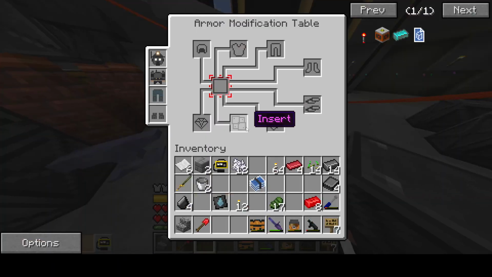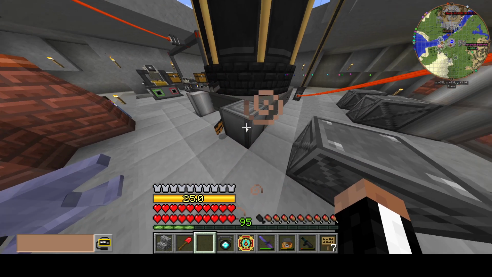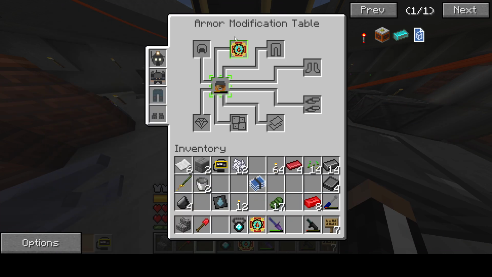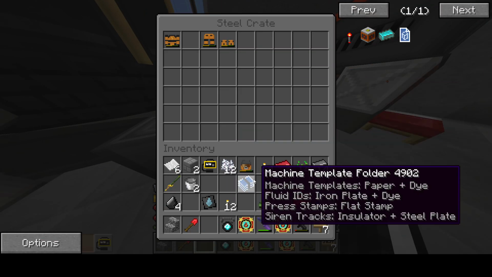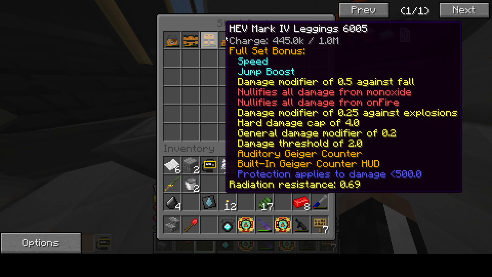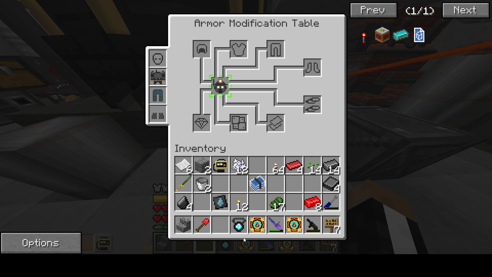To be honest, I feel like I'm just going to take off all the stuff from the HEV armor and just put it onto my current armor. And then I'm just going to go from there. If we ever need to do anything with Balefire, that's when this HEV will come in handy again. But honestly, I don't know. I feel like I like this better.